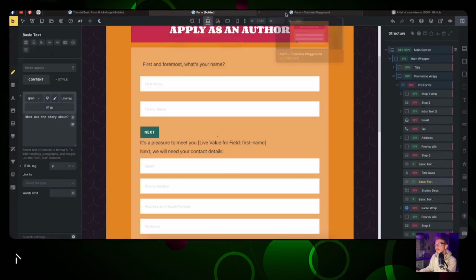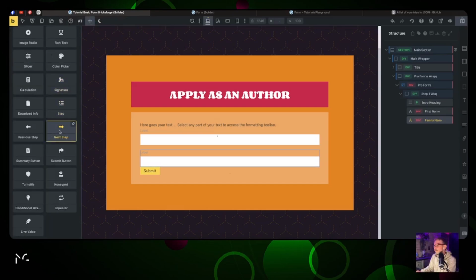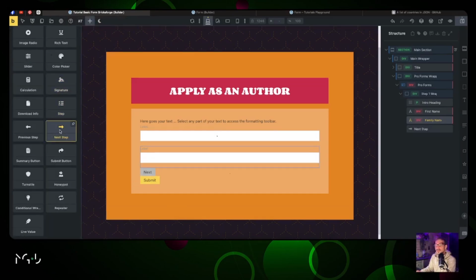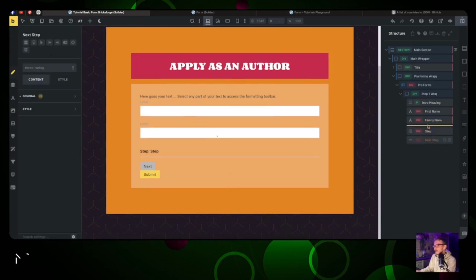No, I'm sorry, we need the next button, of course. Okay, so that's an interesting step, because we're gonna be starting to add the steps into the form. So let's go add the element already. And next step, yes, we are gonna have to trigger the step after. So we're gonna already set up this as well. As you can see here, they switch. So let's just put the next step on top of the step. It's very important, otherwise it would not work, or at least the next step would be belonging to that step, which obviously should not be this way.